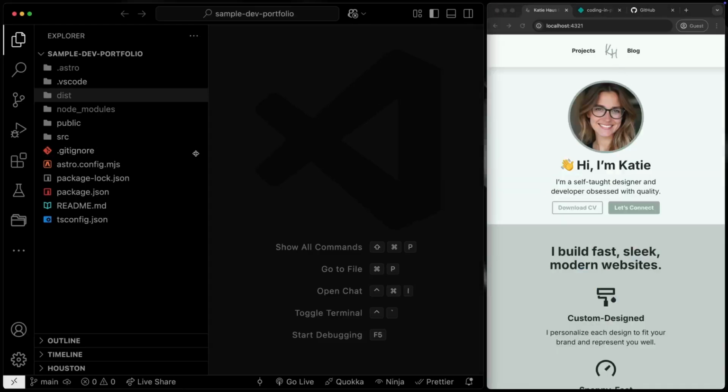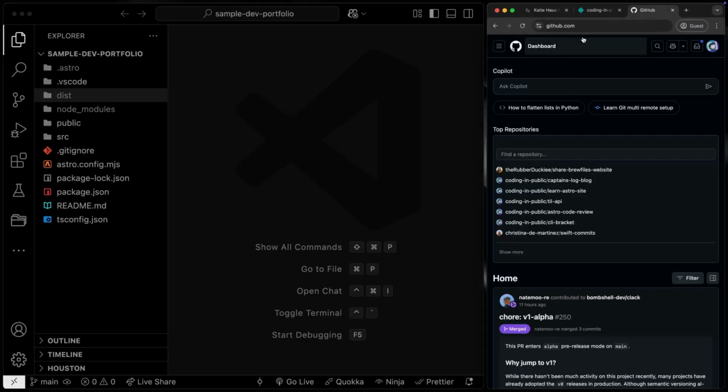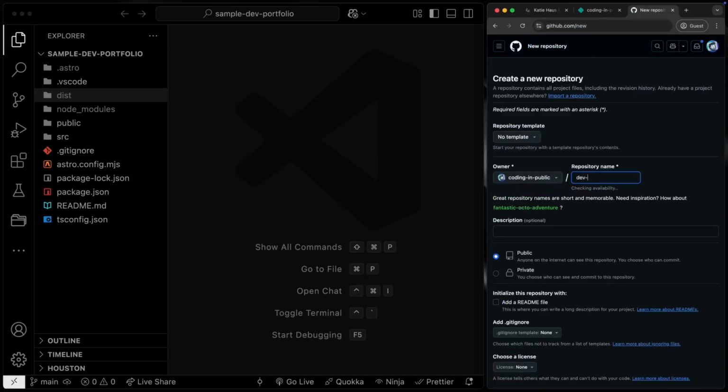Now, like I said, we're going to set this up with Netlify. And in order to do that, I'm going to push my code up to a GitHub repository, have Netlify watch that, and every time I make changes, it will automatically rebuild my site. So let's come over here. I'm going to go ahead and add a new one. So at GitHub, you can just go new like this, and it will create a new one. Let's call this something like a dev portfolio site.